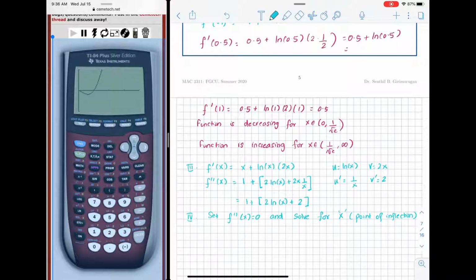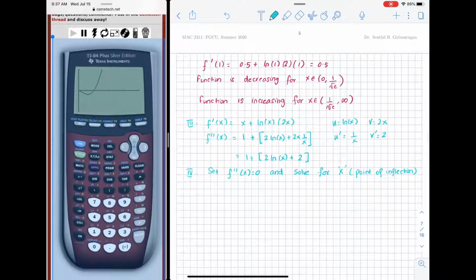It's always good to have the graph of the original function to sort of get an idea as to what the function looks like. But you've got to keep in mind, sometimes there are points that your eyes cannot see, which is why we use the derivative tests to identify exactly where the minimum happens. So we're going to set this equal to 0 and see if the concavity changes.